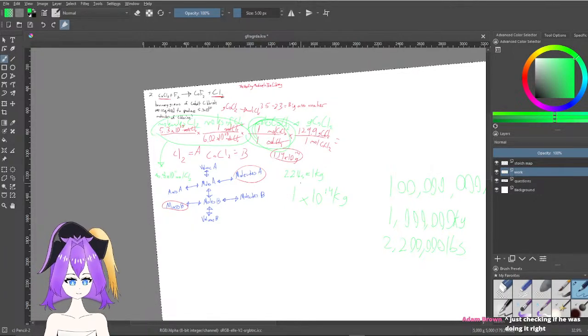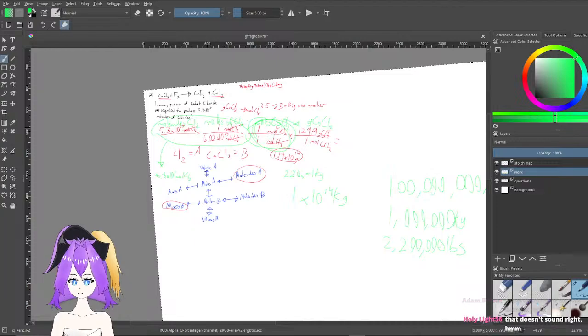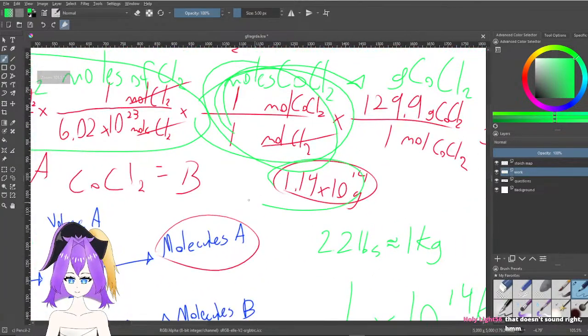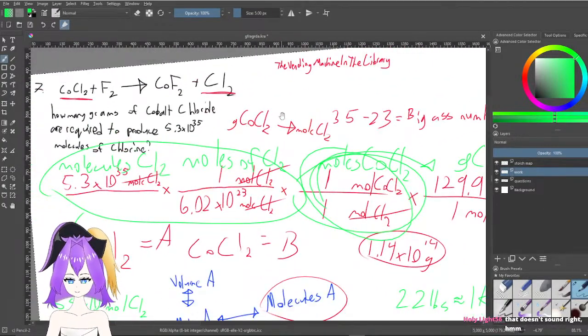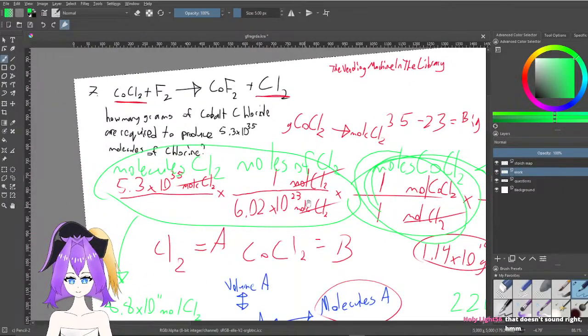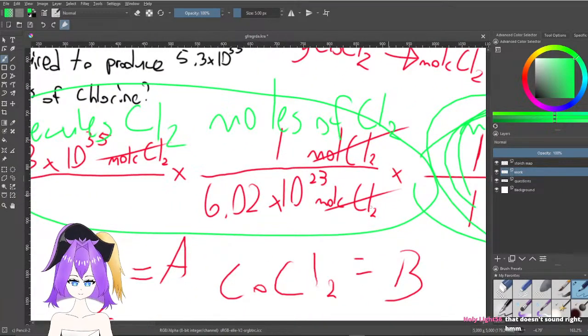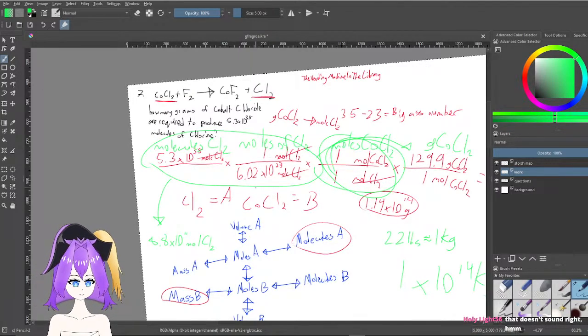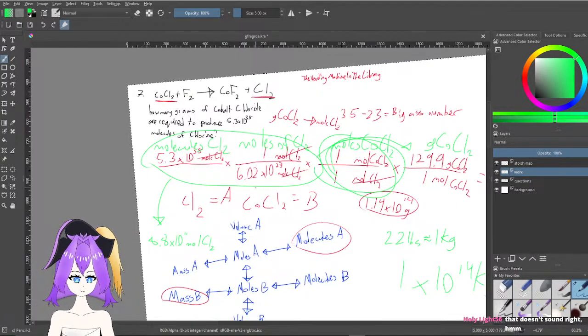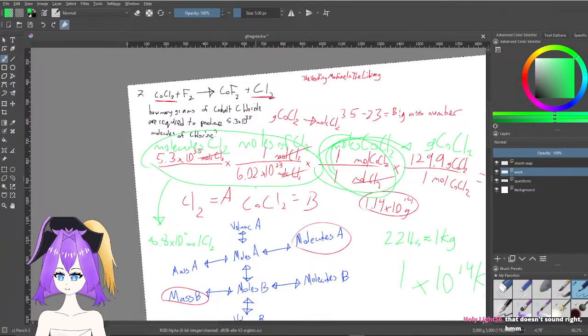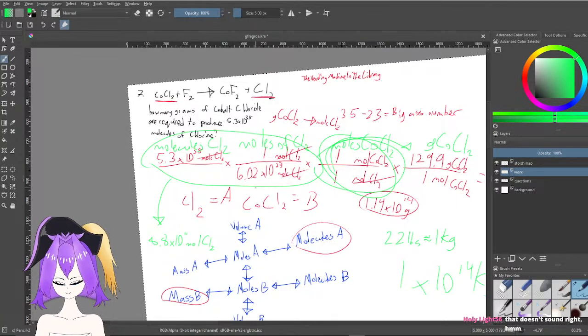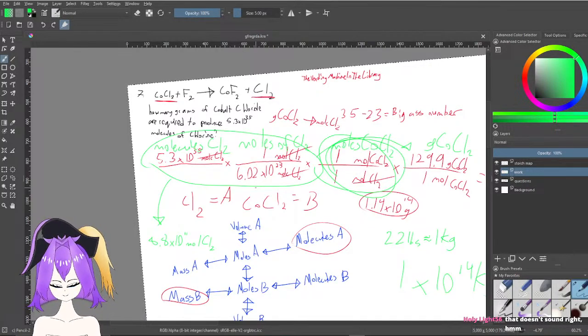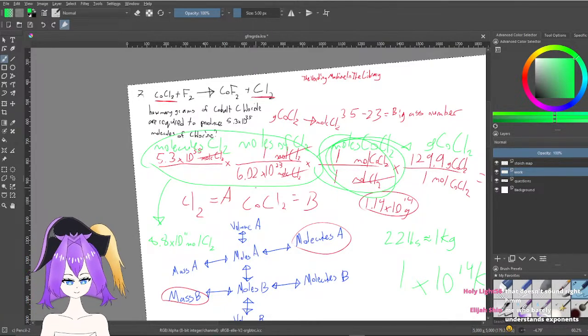That doesn't sound right exactly. I guess the reason why this may probably be right is because 5.3 times 10 to the 35th is huge compared to Avogadro's number, you know? I'm just gonna roll with this, honestly. Our teacher doesn't exactly check answers. I just want to make sure I understand this stuff for the tests. So 5.3 times 10 to the 35th molecules of Cl2 times 1 mole Cl2. I'm just copying this down on my paper.